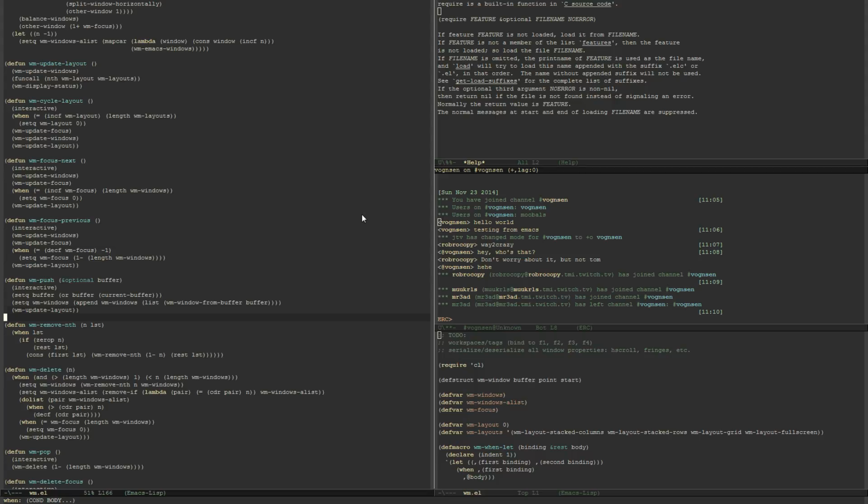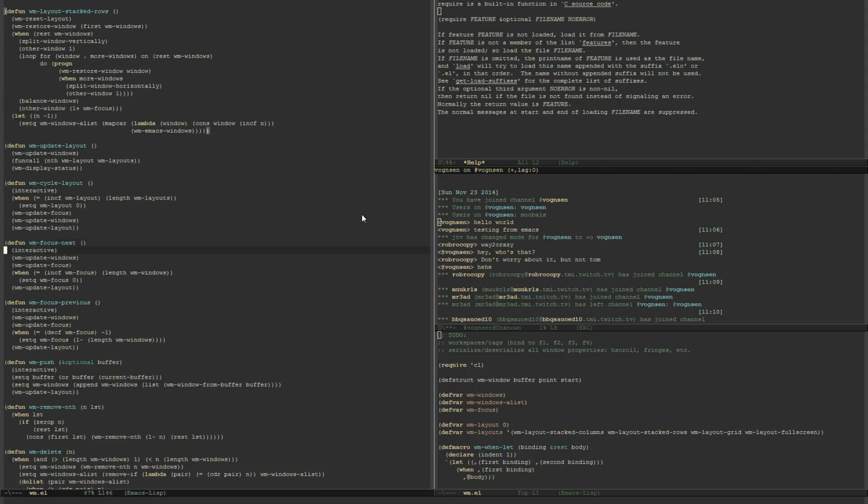Very easy to manipulate. And then you can switch between layout modes. Probably the two most useful layout modes that I found are this current one, which is sort of a general workflow productivity mode. You can have your code open in one thing, and you can have these sort of auxiliary windows on the right. But then sometimes maybe I want to read this help window here in full screen.